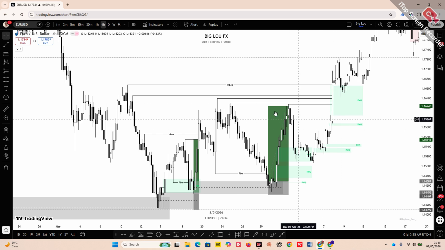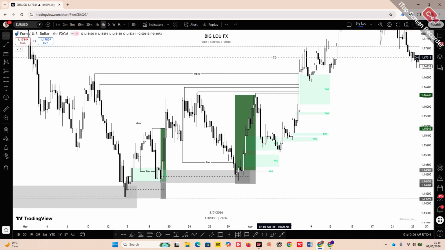This single candle broke above five previous highs in the market. It's very strong. This shows bullish momentum, that the bulls are still in charge of the market. There's still so much pressure to buy, right? So multiple breakup structures, five structural highs that were taken by this single candle.